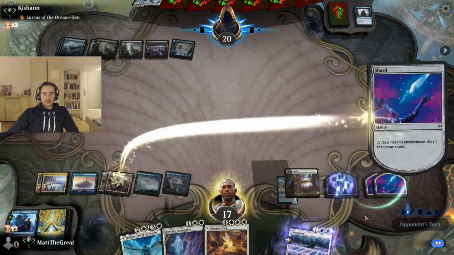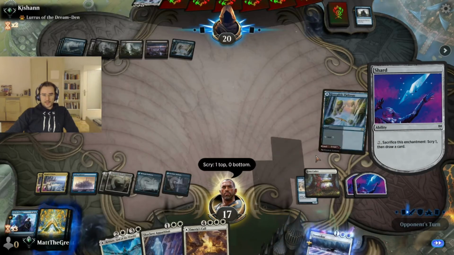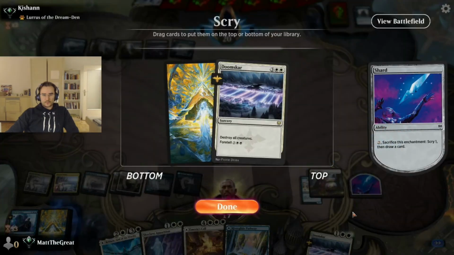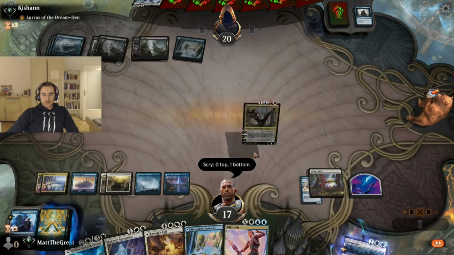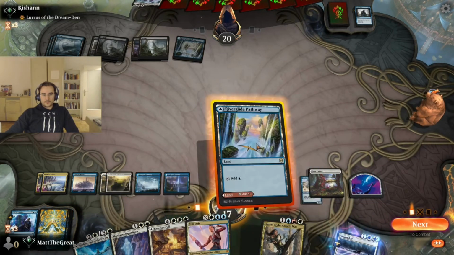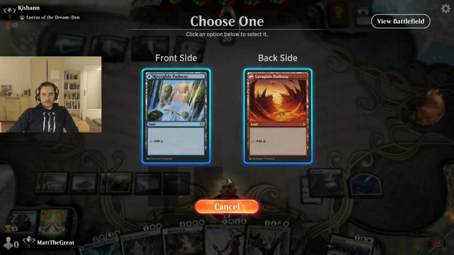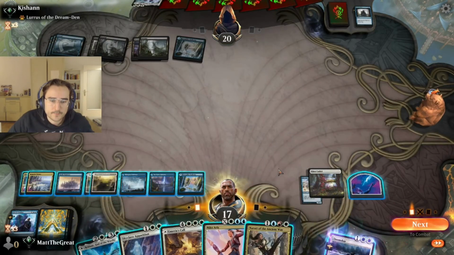Okay, double black, this means no counter spells. Also like having more mana. Don't need another Doomscar. And a Niko and a Narset. Oh boy, let's go. Wait, we got 3, 6, 8 mana.